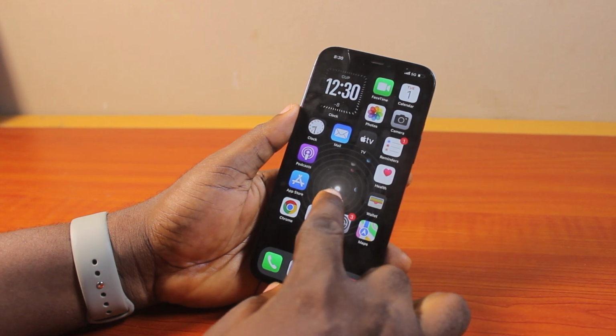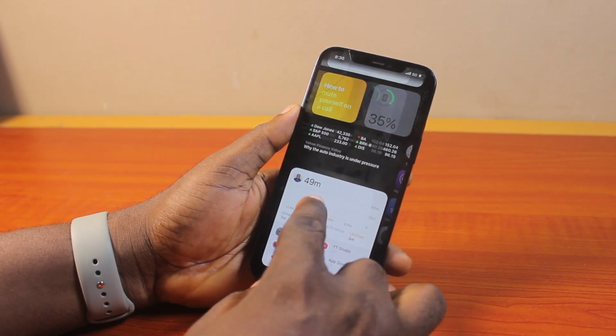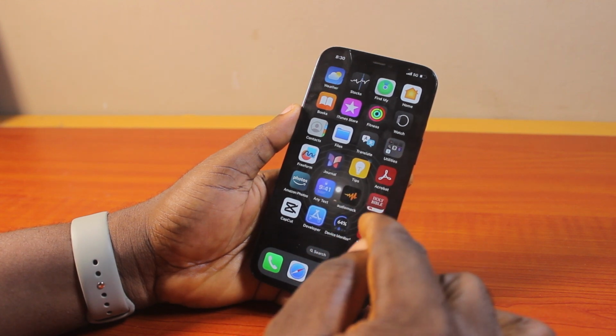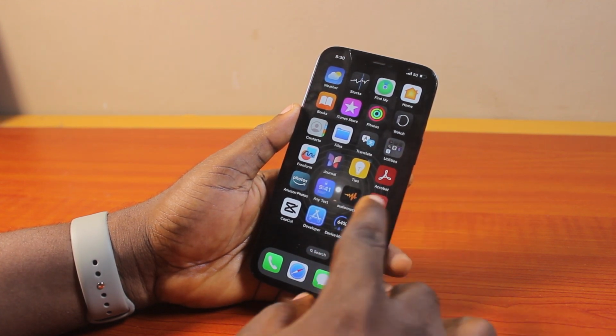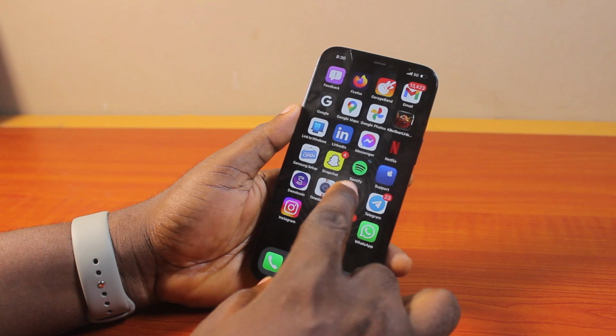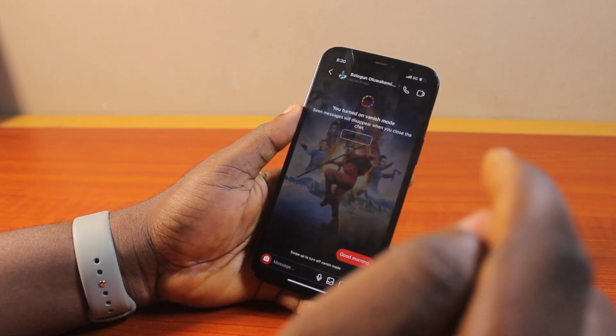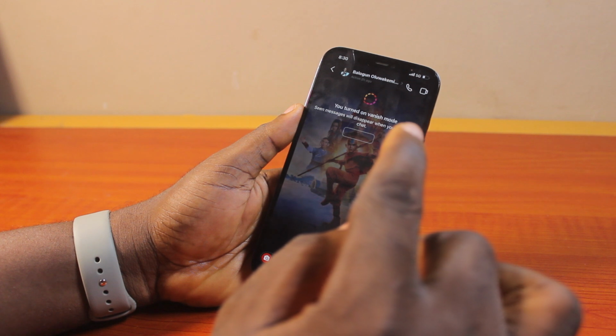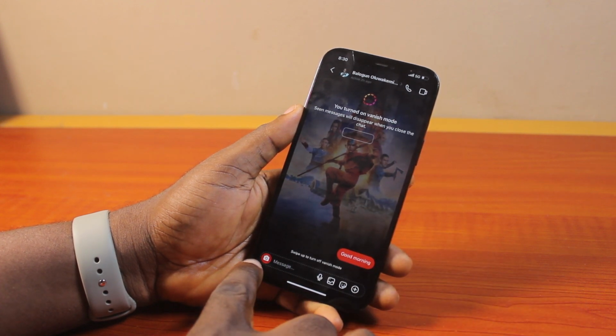Literally, this allows you to send photos, video, or anything on Instagram in a chat and allow the person to only view the photo once. So all you just need to do here is go ahead and open the Instagram chat where you want to send view once photos to. Then once on the chat, just like this, click on this camera icon at the bottom left.